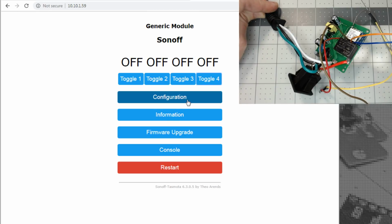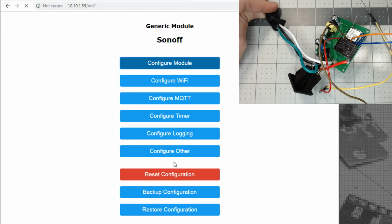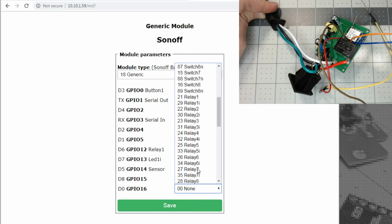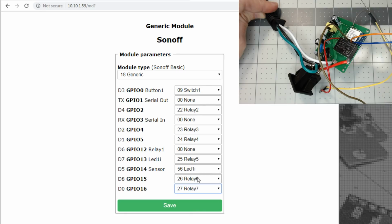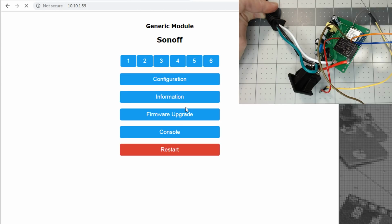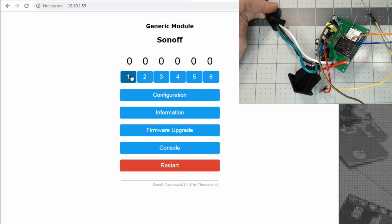Yeah, it's always hindsight 2020, like I should have thought about the GPIO 0. Well, let's try relay 6 and then relay 7. I'm not doing the serials just yet. It shouldn't be the serials. I wouldn't think they would have a... I don't hear the relay clicking yet. Oh, there it is. Okay.